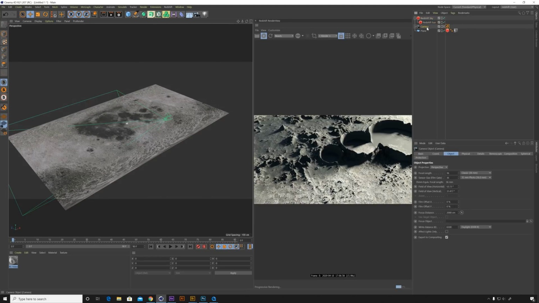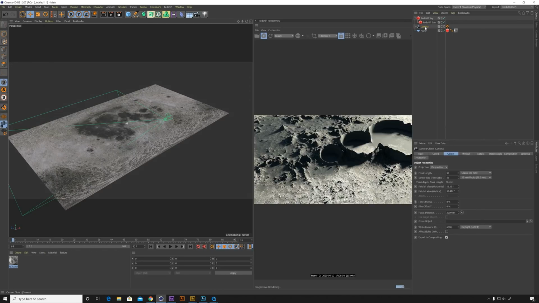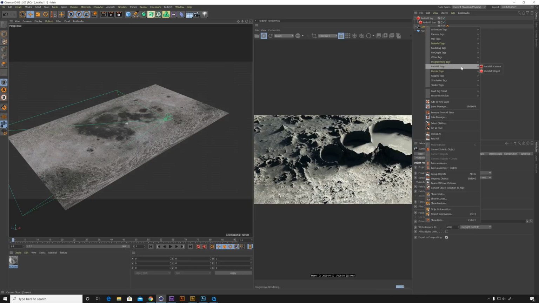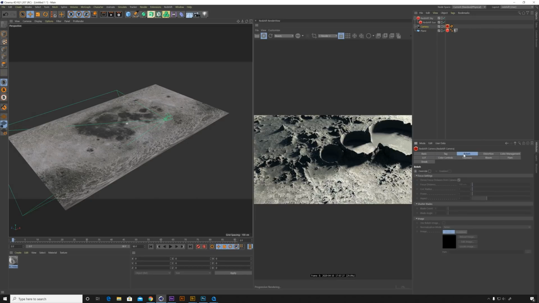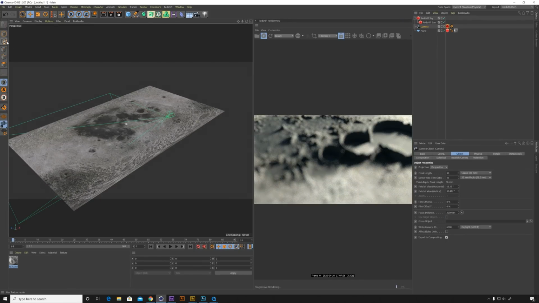So let's just set up some depth of field, because we have this really lovely depth of field in the foreground with everything in the middle here in focus. So we will attach a Redshift camera tag to that. Let's go to bokeh and let's turn on override and enable that. And for the radius here, let's set this to 10, and we'll see initially that everything is out of focus.